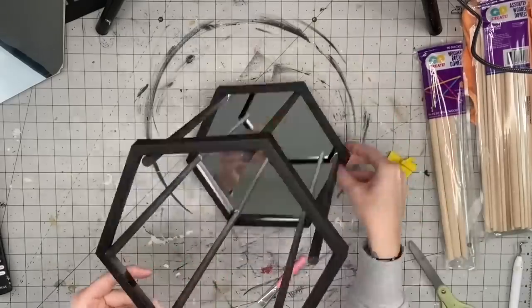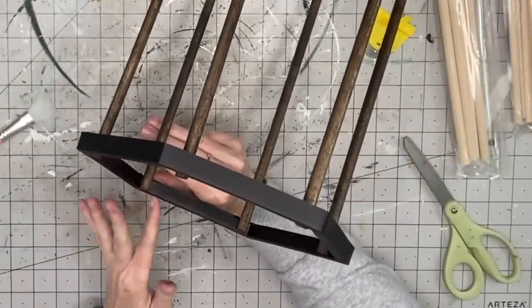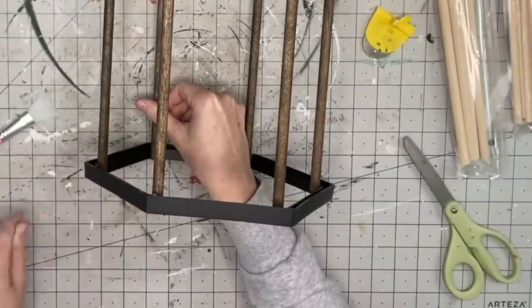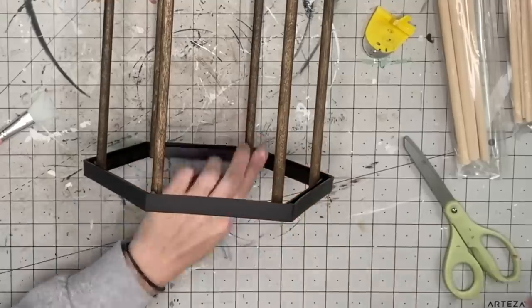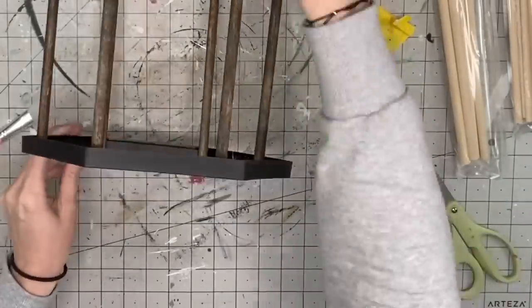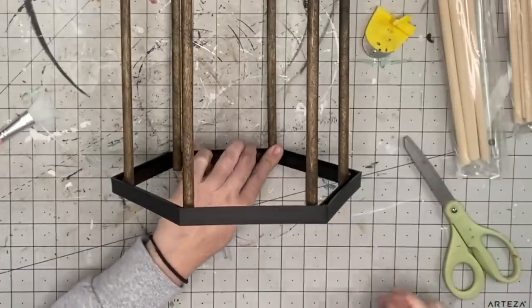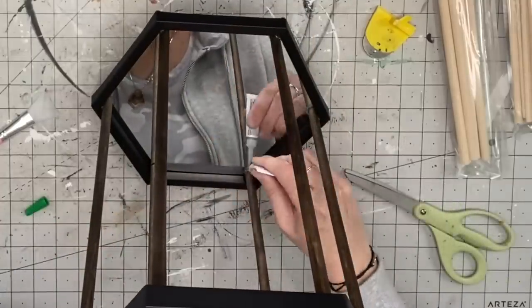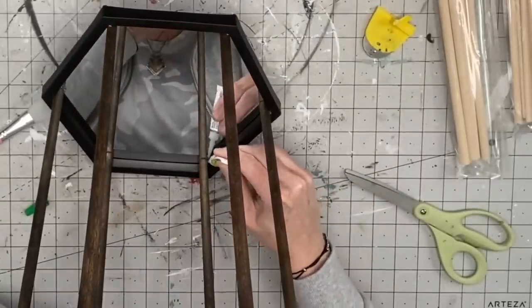All right. So now getting the frame, I put all the dowels in there, and then I'm going to go ahead and hot glue them into the little, what are those, corners? Now, Jazz, I didn't realize until after, doubled up her signs. So like the frames, she ended up doubling them up, which I really did like. I like how mine turned out too, though. So I guess it's preference. So make sure to check out her video, because you might like her design better. But as you can see, I got that super glue, just put it on the bottom.